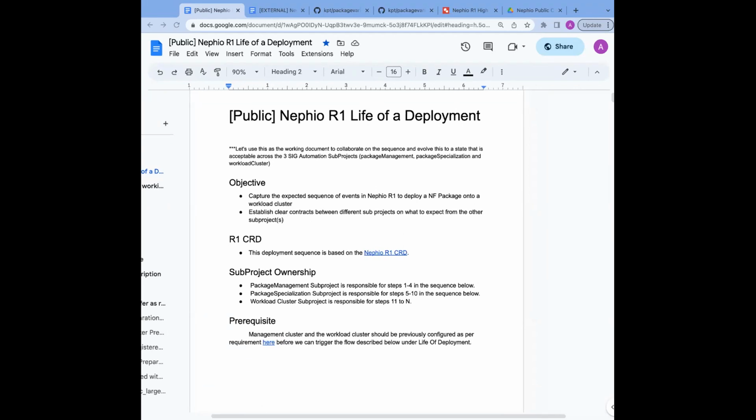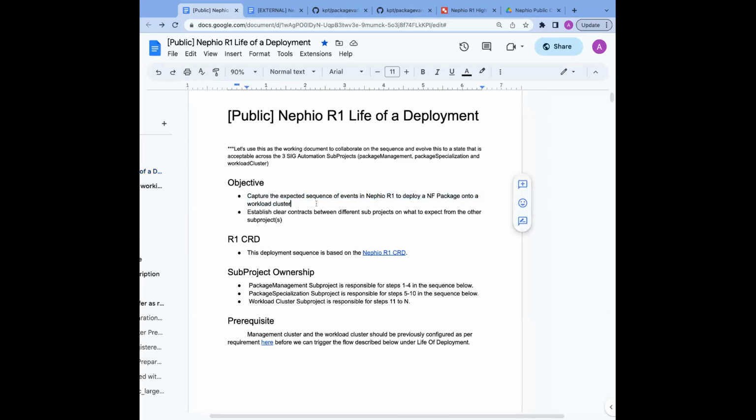Right, I was imagining other people will also be in a similar situation, where the individual teams in different sub projects will probably be experts in their area, but we wanted to have something a little bit overarching and at least shows the high level flow so that we can all follow along. So that was the goal. And the two objectives, right? High level, capture the expected sequence of events, and then also figure out what is the contract, right? What is each project handing off to the other sub project?